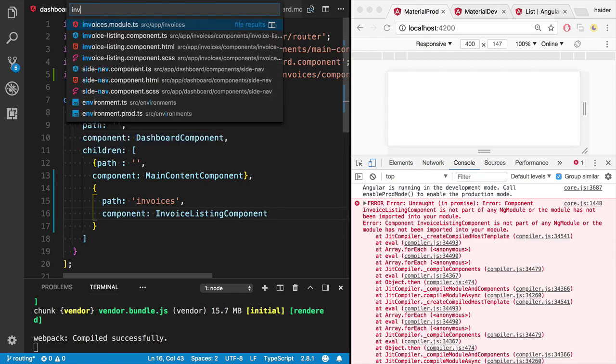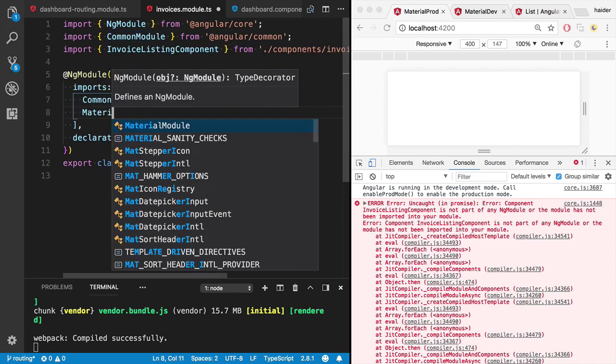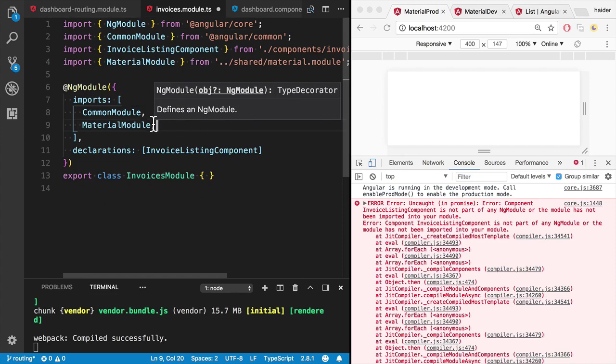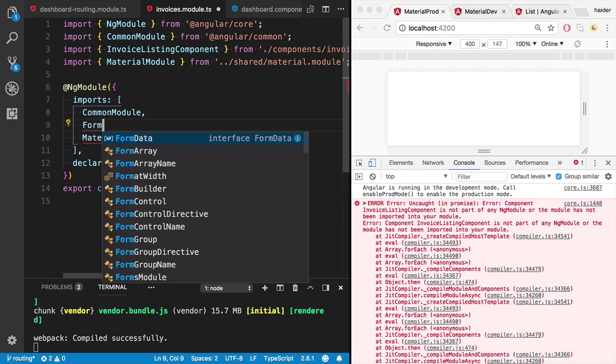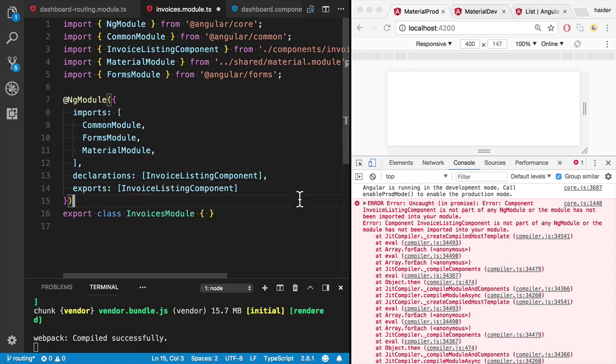What I'm going to do, I'm going to open the invoices module. I also want to use the material module here. I also want to use the forms module. Let's import them first. If you want to use the invoice listing component in the dashboard module, we need to export this component, InvoiceListingComponent.